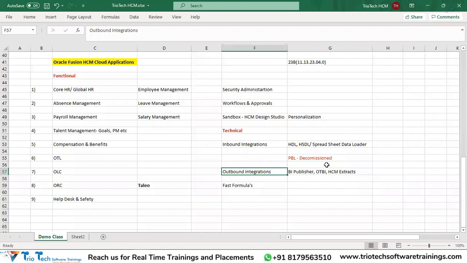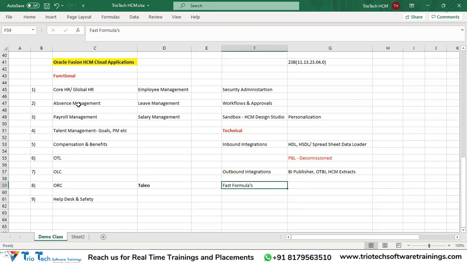How can you do it? These are the 3 reporting tools available in the system: BI Publisher, OTBI, and HCM Extracts. You can configure your reports on any of these and extract the reports. That is outbound. And we have something called fast formulas.